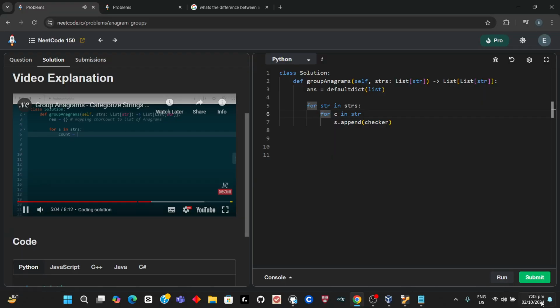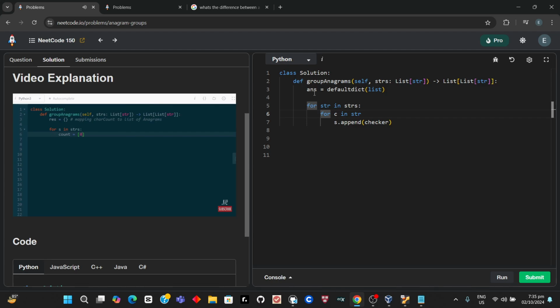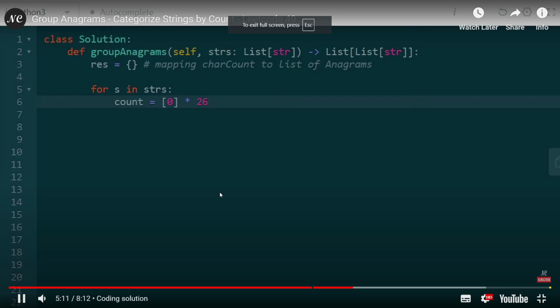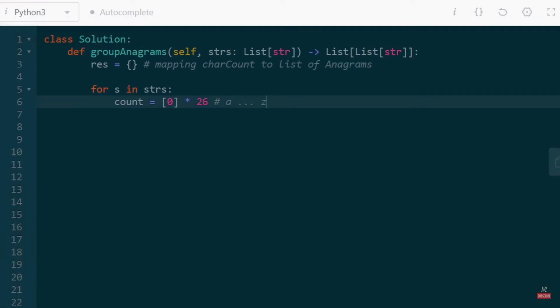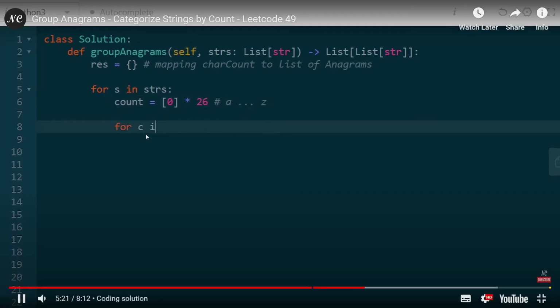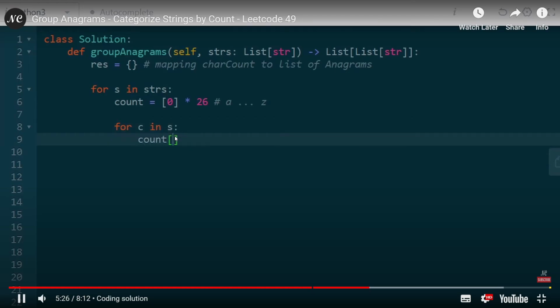So we'll have initially an array. So we're going to have 0 in it, and we're going to have 26 zeros, right? Because one for each character. So from lowercase a all the way to lowercase z. And now we want to go through every single character in each string, and we want to count how many of each character. So we want to map, in this case, A to index 0, and we want to map Z to index 25. So how can we do that?